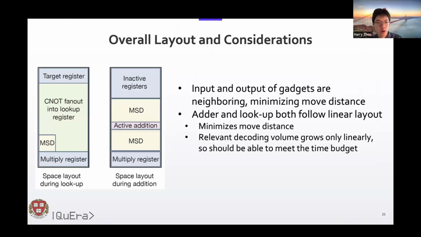But because this relevant volume is growing linearly, it actually, in the end, doesn't blow up the volume too much, particularly considering that we also have a little bit more of a time budget given the neutral atom platform with a slightly slower per step operation time. We also separately developed methods to reduce the decoding problem still into a matchable problem for the surface code case. So with these, we're pretty optimistic that the decoding problem, while a little bit more complex, is still very much under control in this type of procedure.